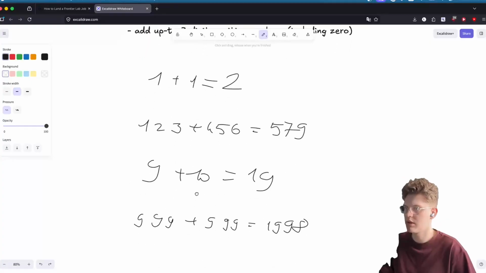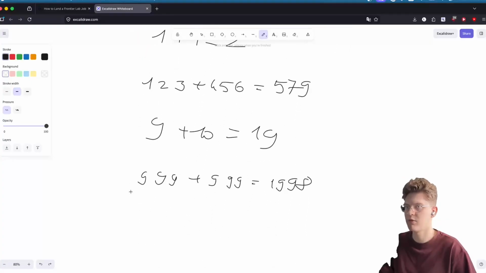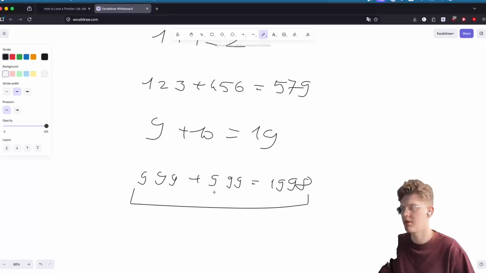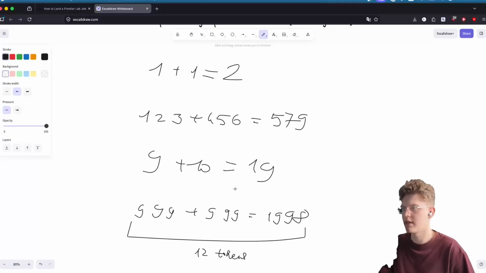Also, the maximum sequence length is going to be when we add a 3-digit number to a 3-digit number and get a 4-digit number. And that is 12 tokens long, right? And basically, this is our max sequence length.